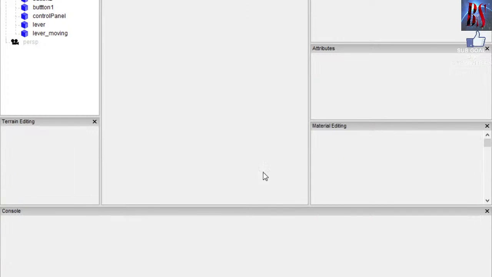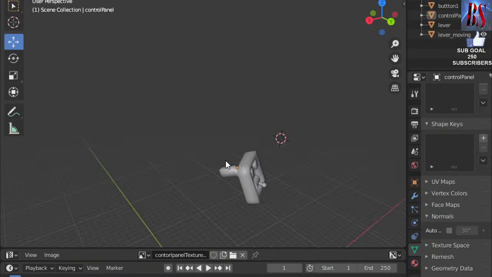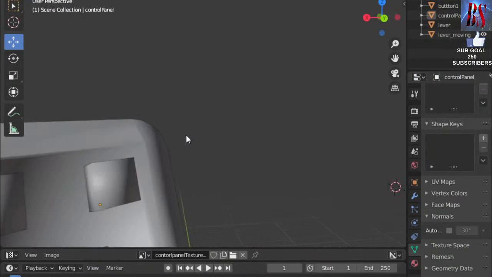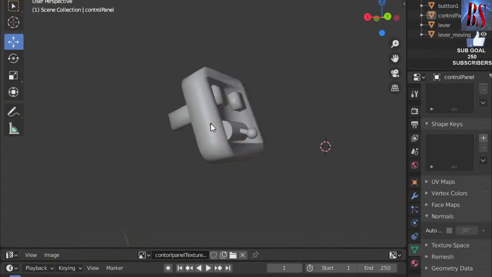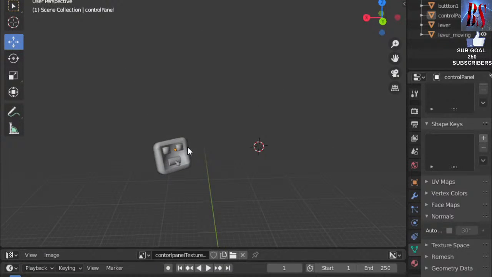So that's something I want to show you for today. We did adjust the size of this. We also made it look good in the tractor, exported it from Blender and added it into Giants Editor to work properly.